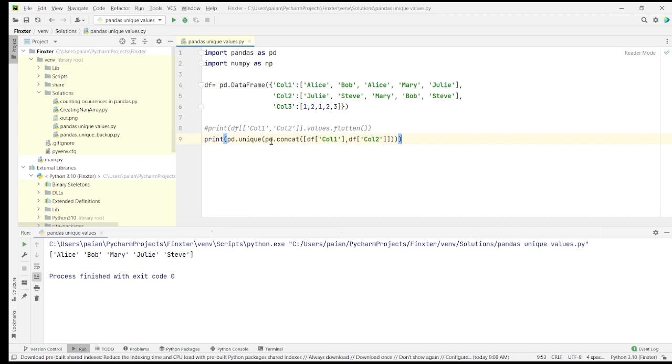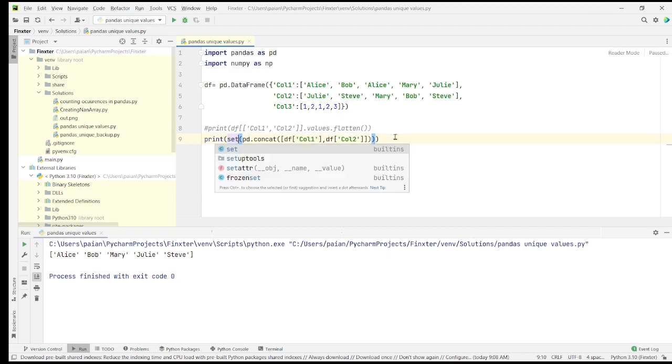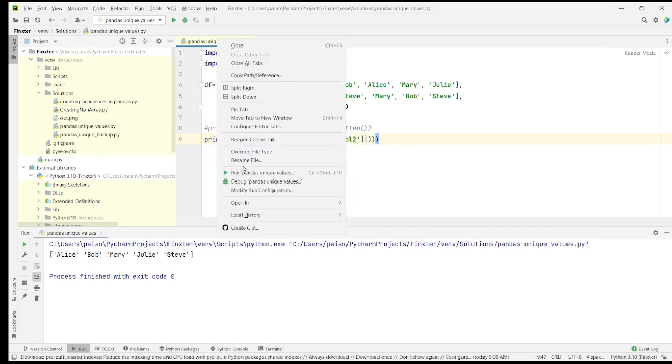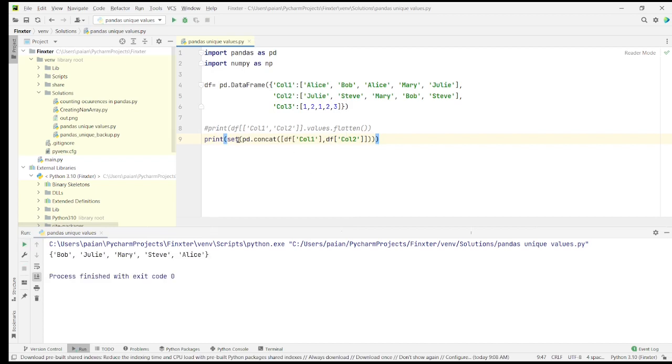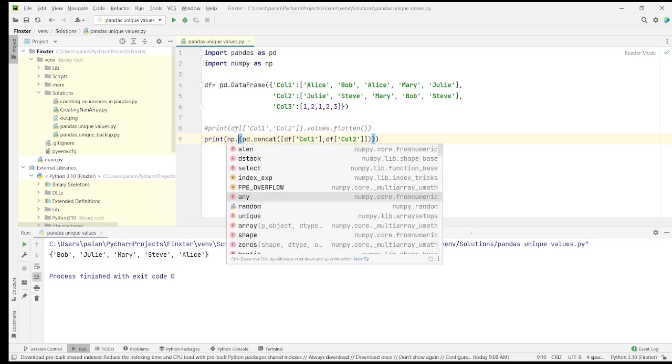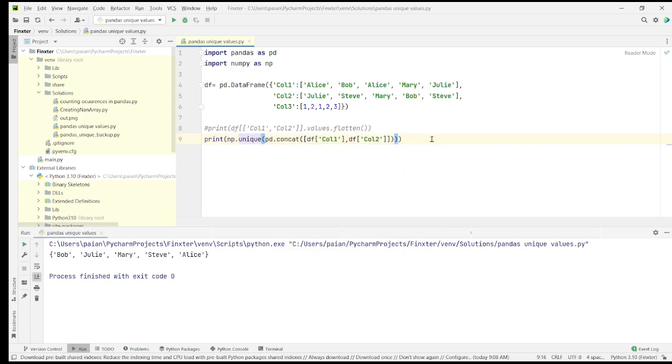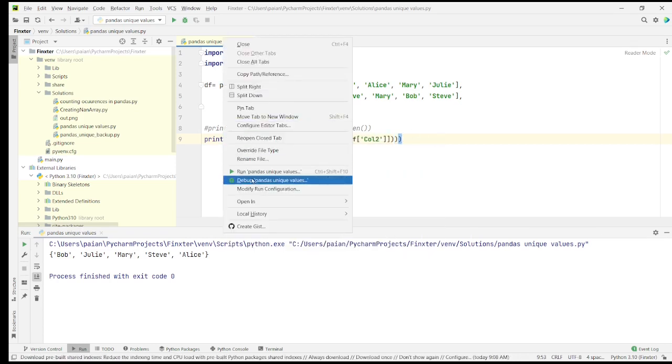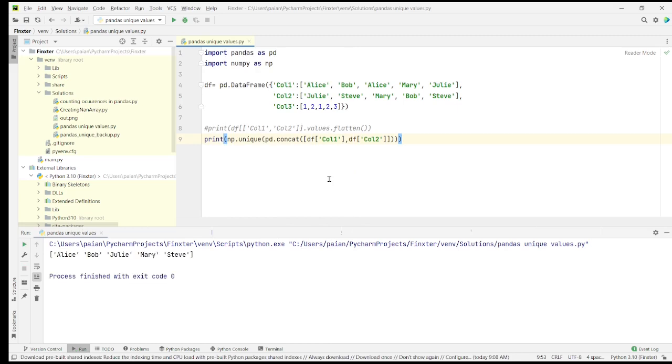So now pd.concat can be used to merge these two columns. After merging this, instead of pd.unique here, you can also use set of to convert this to a set. Or you can also use np.unique, and it works.